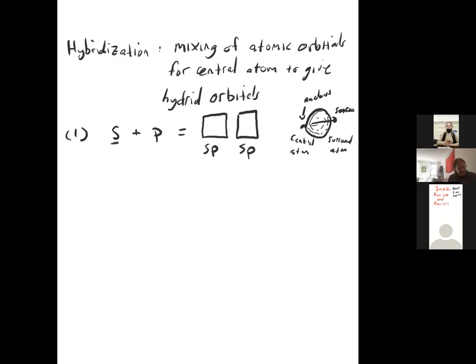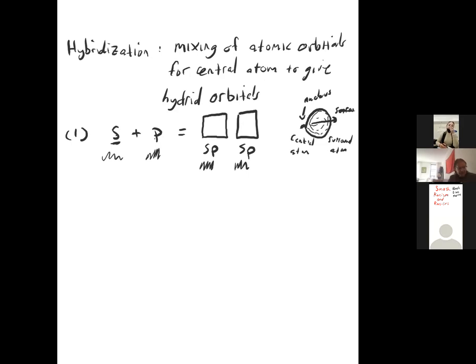This wave right here, remember it's a wave, which might look different, they are going to mix to form two new waves. Okay. Those two new waves are called sp. And so how do we get the name sp? If you're taking an s and you're taking a p, we just call it sp. Why are there two? There's a conservation law at work. If you are mixing atomic orbitals, the number of orbitals you get at the end is equal to the number that you put in. So you can't put in 3 orbitals and get 2 out. You can't put in 4 orbitals and get 5 out. If you have 1 orbital plus 1 orbital, you're going to get 2 new orbitals.